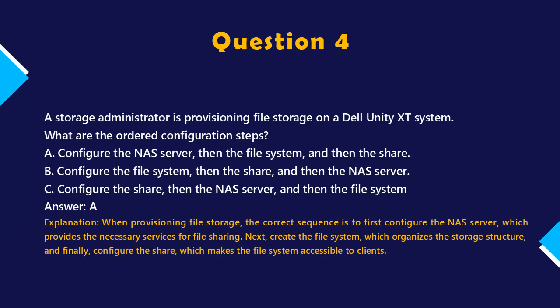Question 4. A storage administrator is provisioning file storage on a Dell Unity XT system. What are the ordered configuration steps? A. Configure the NAS server, then the file system, and then the share. B. Configure the file system, then the share, and then the NAS server. C. Configure the share, then the NAS server, and then the file system.